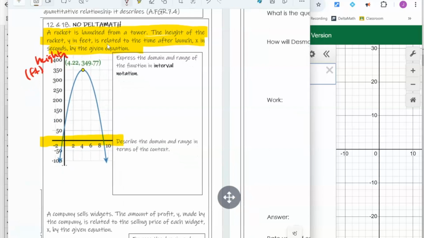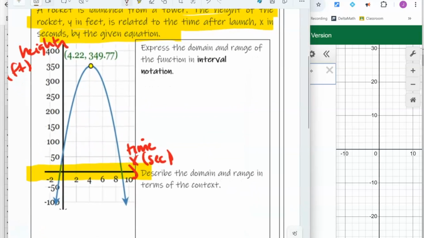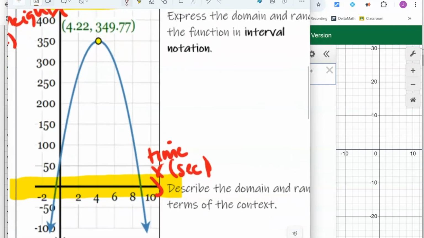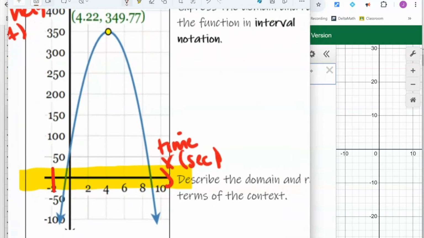I think I put the equation. Again, if they gave you the equation, type it in here so you can see the graph, but I think I just gave you the graph. So x is in seconds, which is what? Time. Now let's think about this for a second before we even start talking about domain and range. Domain is left to right. Yes, there's a graph going to negative infinity, but let's think about it. I am looking at the x-axis, which represents time.